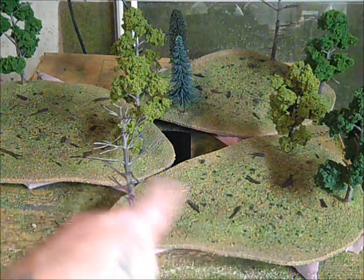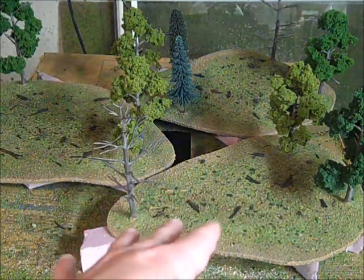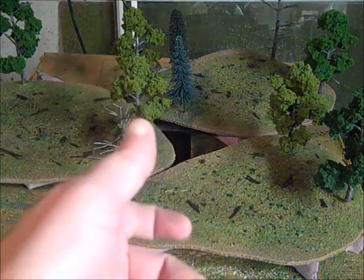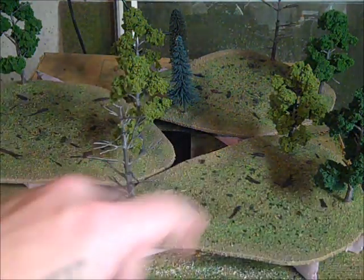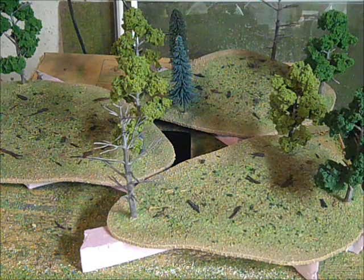One thing to note, because you see them sitting on here, I just did this so I could show you guys, but never let them dry like this. Always, when you spray them, lay them onto a flat surface. I laid mine down on the basement floor and got a fan right on them. You always want to get a fan on them so there's absolutely no chance of warpage. You want to dry that glue up as fast as you can.